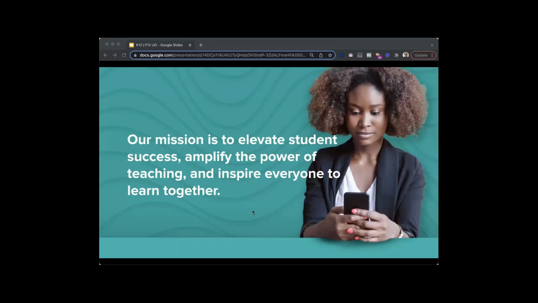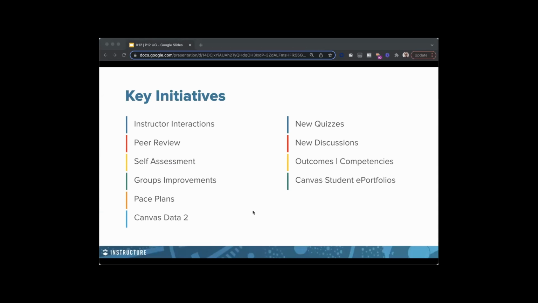It really comes back to this company vision, which is anchored in three key components. The first of which is calling out that student outcomes are crucial and making student success everybody's objective. The second of which, empowering and amplifying the impact that teaching has on learning. And finally, learning collaboratively. So these are the three things that we are thinking about whenever we're developing product. And when we move forward on the next slide, we're going to have a look at some of the key initiatives that we're focusing our efforts on in 2022 and beyond.